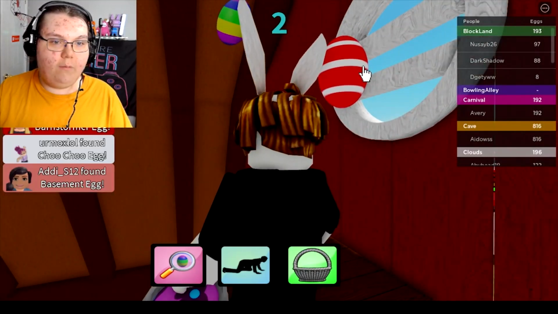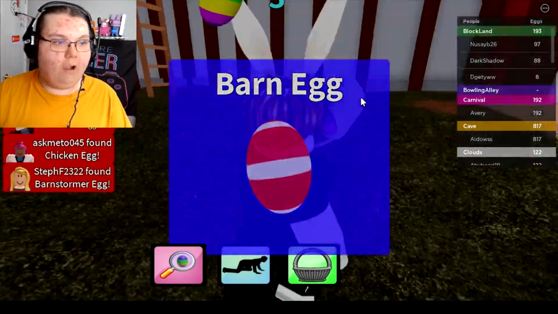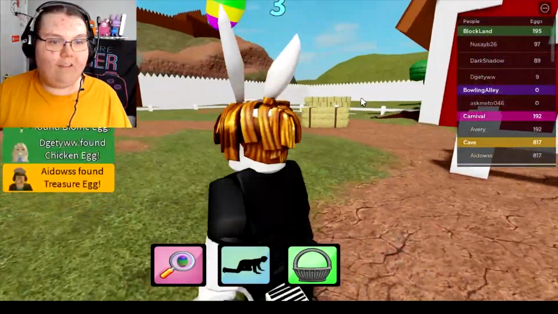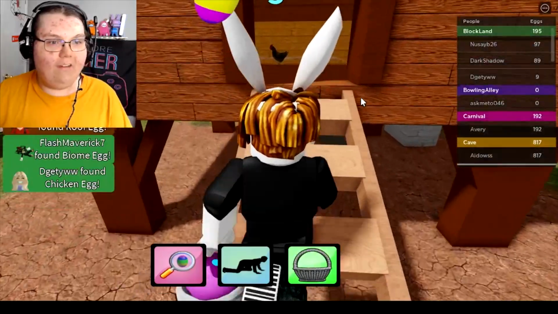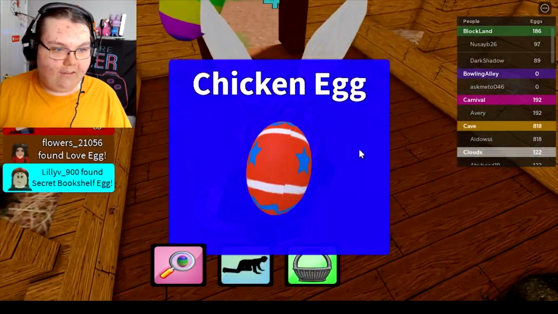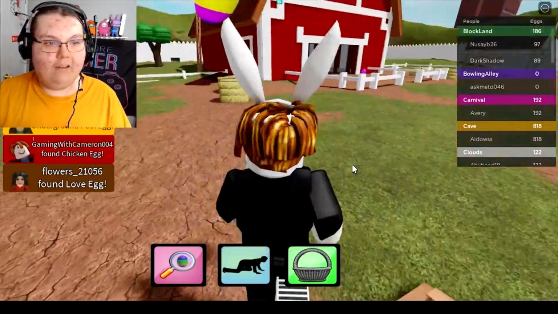Yo. All right, here we go. Oh my, yo, I'm finding all the Easter eggs over here. Yo, how many eggs do I have? Oh, this is so fun. Okay. Here we go. Oh, what's up? Oh, you found the eggs too? All right, yo, look at the eggs. Oh, look, it's so fun going Easter egg hunting.